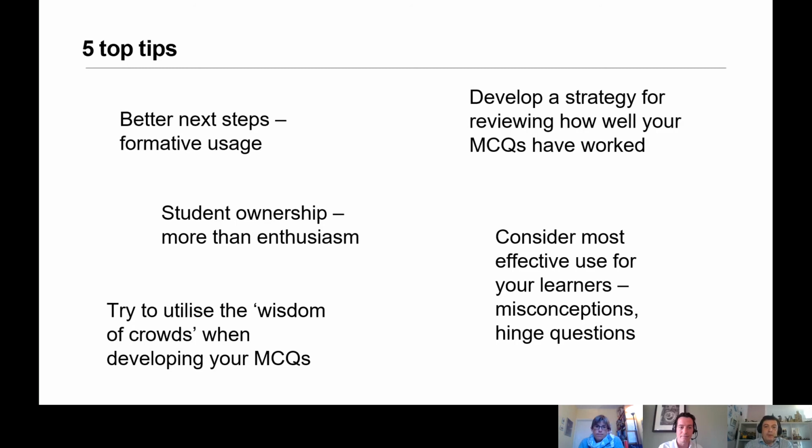Okay, and our third one there is to mention student ownership. We've mentioned this many times during this presentation. It's not just enthusiasm to have a quick quiz because it's fun. We're actually using these for deep learning, exploring next steps where things can go. So that's my third one there, and that leads nicely on to the fourth one, Rachel.